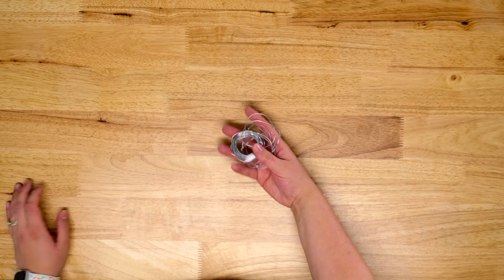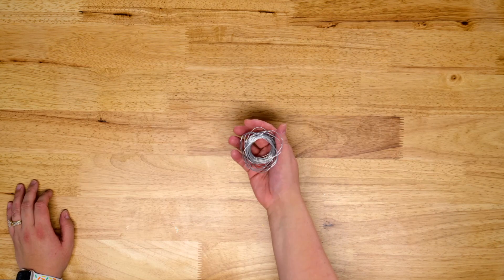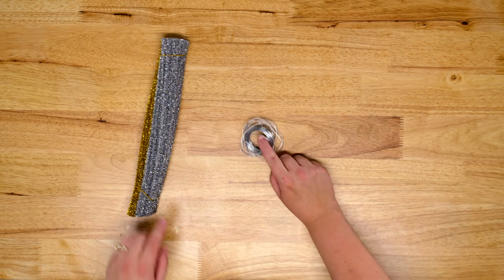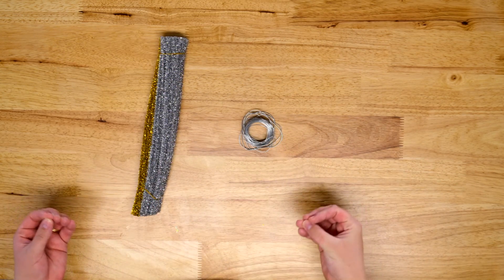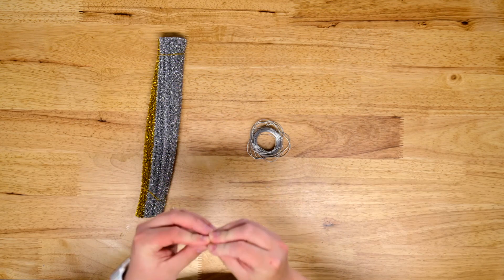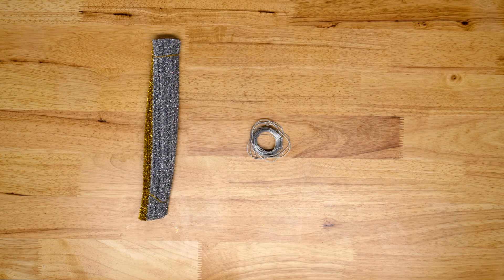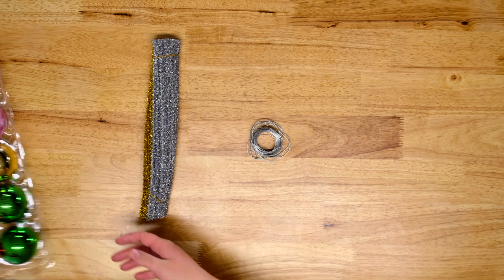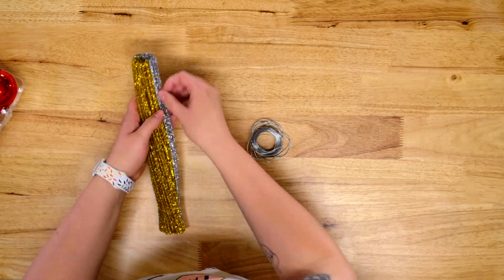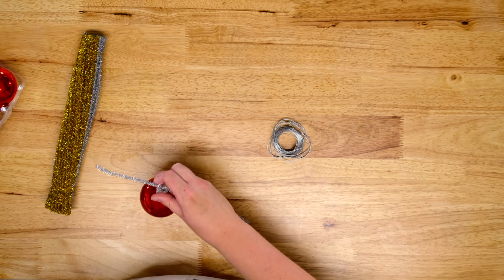Next is some wire. A lot of people don't think about using wire to help put ribbon on your tree, but let me tell you, it works phenomenal. I have pipe cleaners as well. Wire or pipe cleaners work super great for something that's been a fun statement style choice for the past couple of years: having a bundle of bulb ornaments on your tree. How people do that is by connecting them all together. Let me show you — I have some ornaments here as an example. We'll get three ornaments and a pipe cleaner. It doesn't matter what color your pipe cleaner or wire is because it will be hidden; you just thread these through.